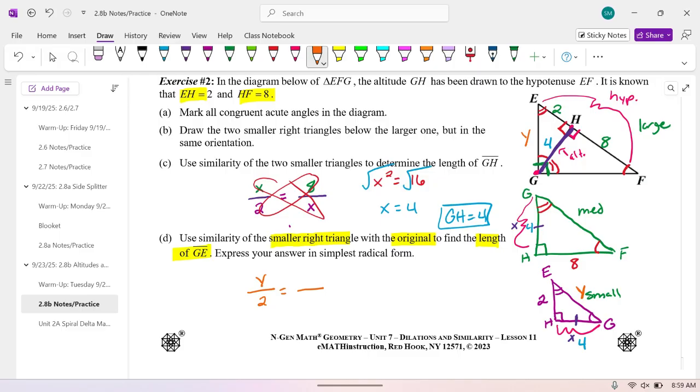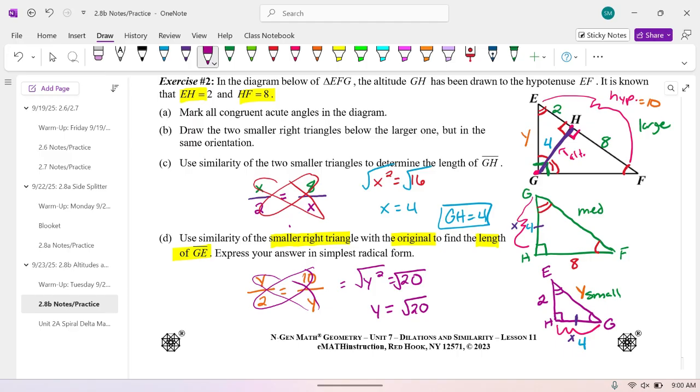what is the length of the only other side that I have values for on the large triangle? 10. If I add 2 and 8, that would give me 10. So this hypotenuse is equal to 10. So I would have 10 over what? So what's the corresponding side to the 10 here on the small triangle? It'd be y. So we do the same thing. Cross multiply. This will be y squared is equal to 20. Take the square root. y is equal to, and we can't simplify that anymore, so we'll just say it's the square root of 20. And we'll leave it at that.